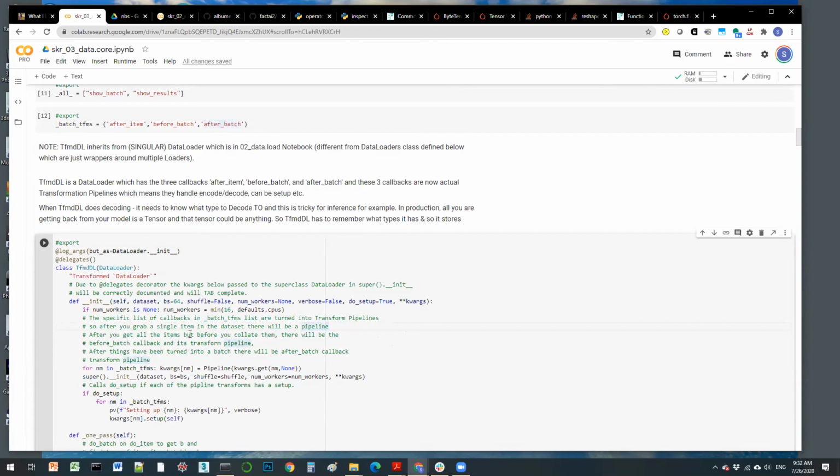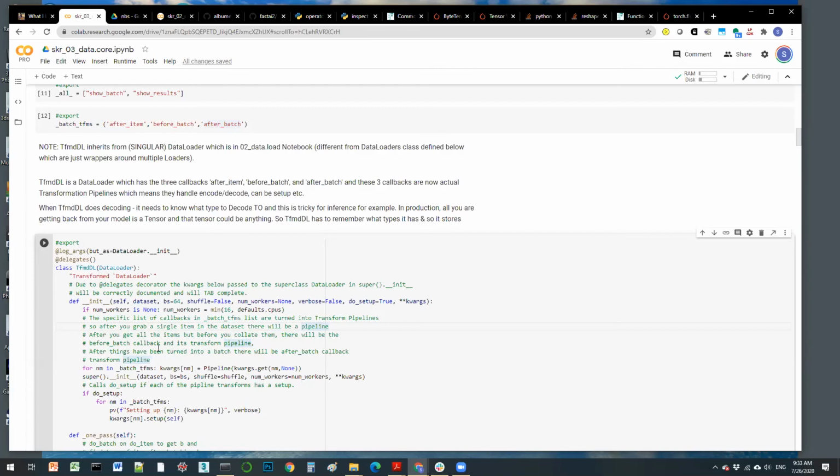And after you get all the items, but before you collate them, and this was the part that I hadn't thought of where exactly it's used, but Rekil solved that problem for us and gave us the insight that before_batch, which is the callback at this point, is used in the language model data loader. So after you get all the items, but before you make them into a batch, you run a set of transforms.